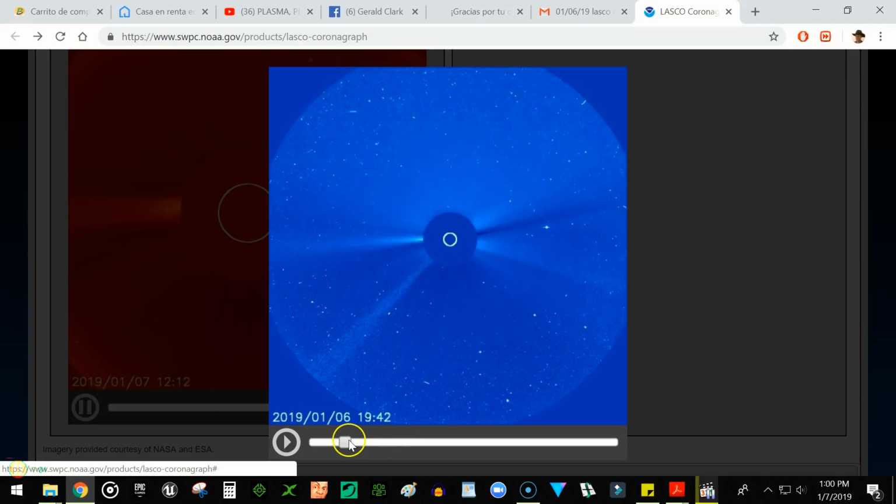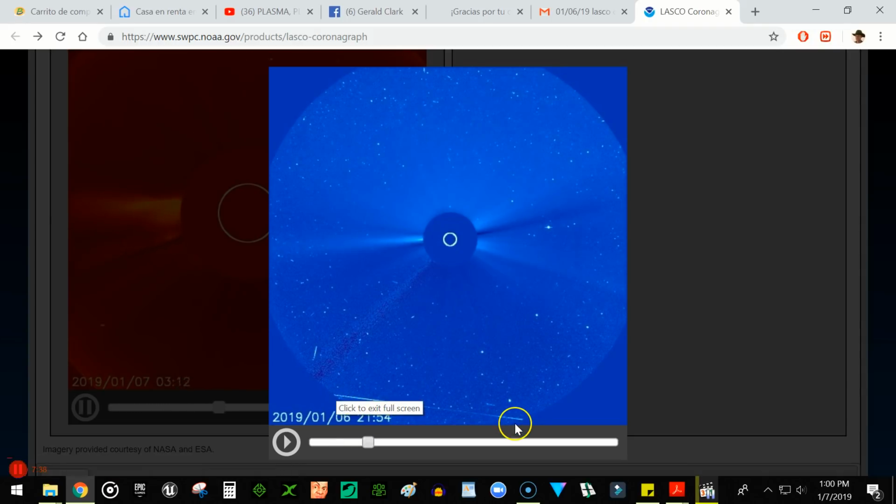All right, let's go forward a little bit more and just watch it. Okay, it's still there. And there's something that just streaks across the sun. And by the way, as a general commentary, there is so much debris in this space. It's like the sun is going through a debris cloud, which was what I spoke about in the Mayan fifth sun and ascension timing, as you run the sun through a debris cloud, and it's going to start utilizing that material to augment its internal energy that we receive as radiation.